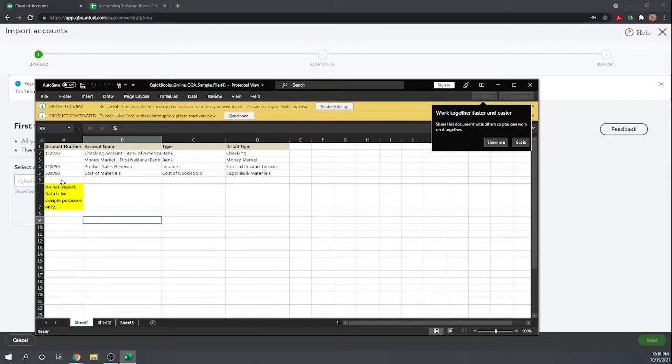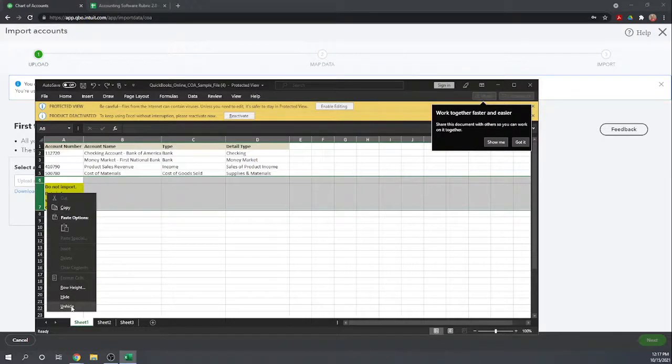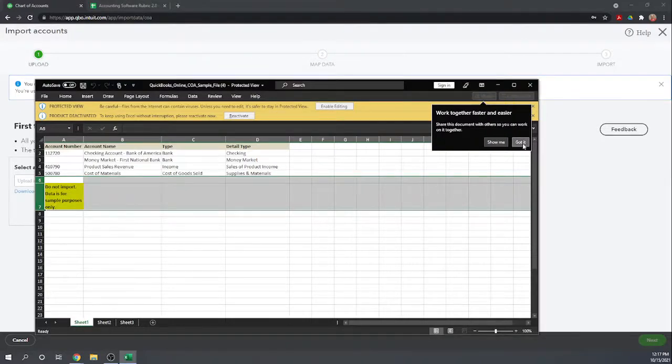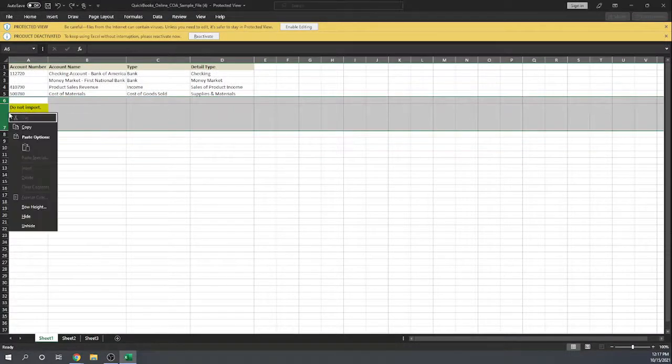Tell you what I want to do though. Let's start going through. I'm going to delete this row. What I want to do is see if when we import it, it has a field for beginning balances.